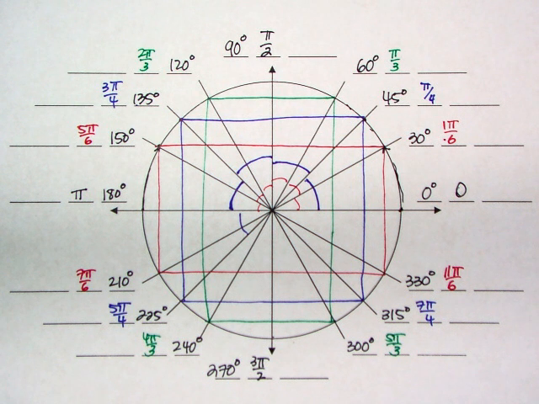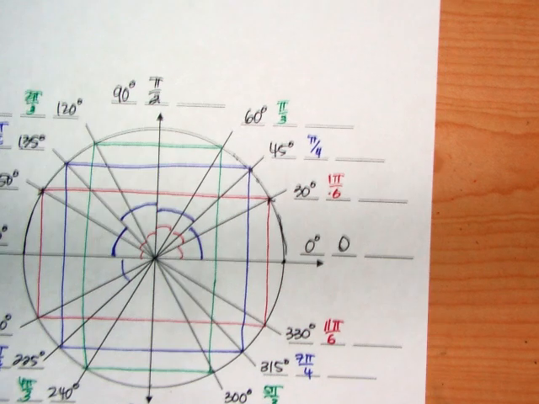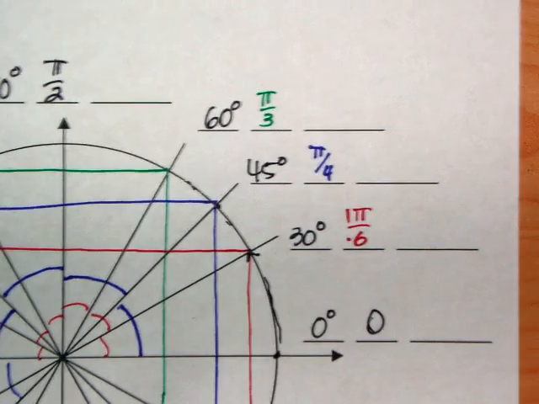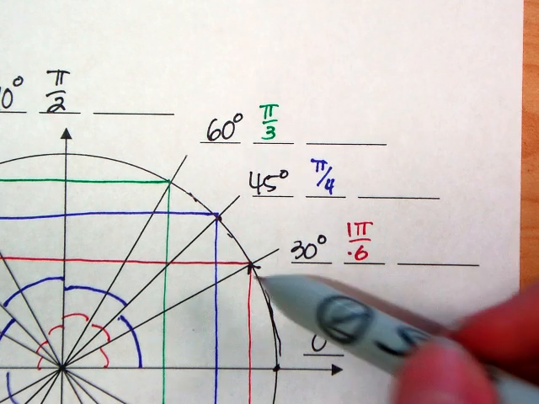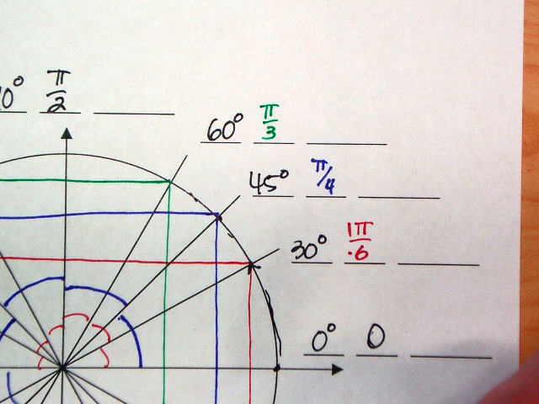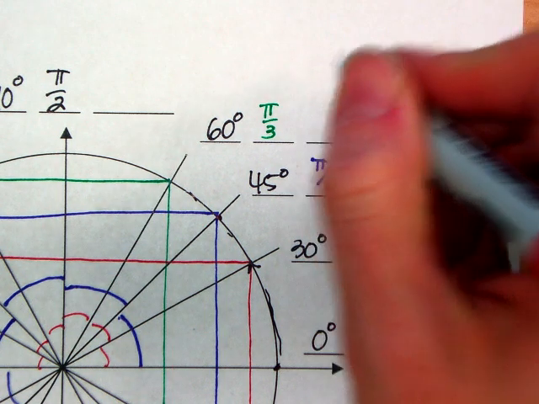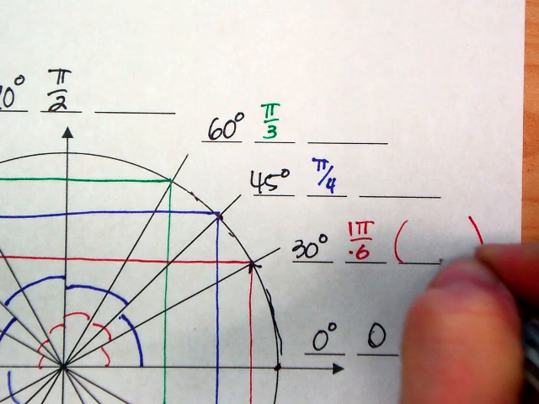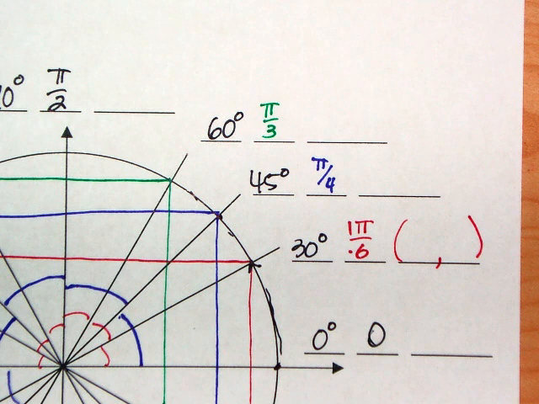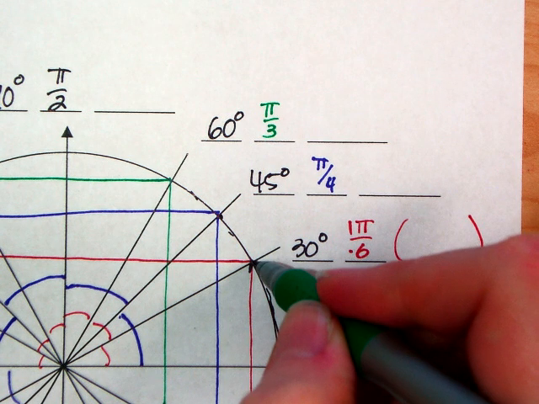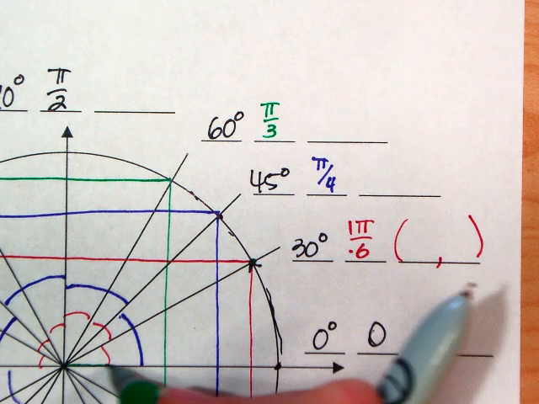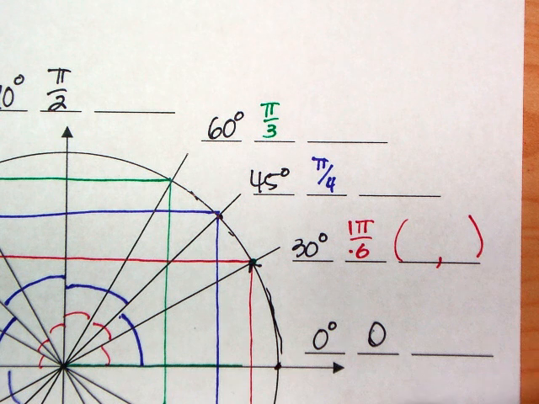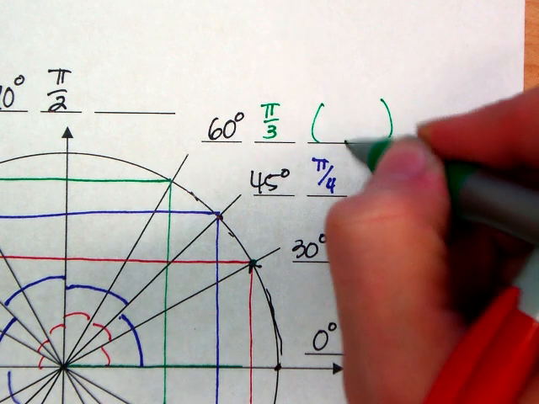The last one we're going to do is exact values. Exact values come out of special right triangles and the unit circle. To do our exact values, we're going to focus on just the first quadrant. After we have those values, we'll be able to repeat them all around the circle because these are all just reflections of each other. Okay? So the exact values are all a point. You're trying to graph a particular point. So you're trying to get to this point, traveling over and then up, and you're trying to figure out what that is going to take.